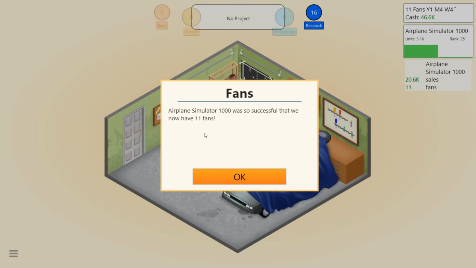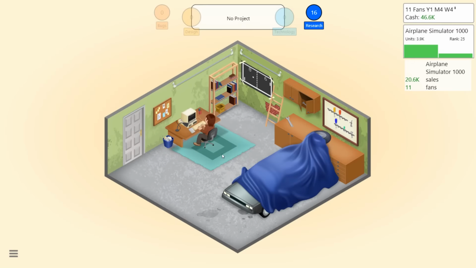Airplane Simulator 1000 was so successful that we now have 11 fans. 11 people think we're awesome. It's just like a YouTube simulation almost. Now we're up to 24 fans, 32 fans.